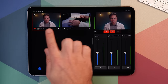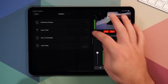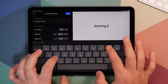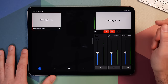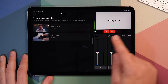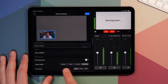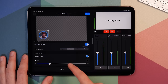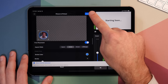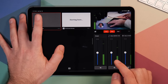Now we're live and recording. I can go ahead and switch between different angles as well as add in graphics. For example, I can click the plus, go add graphics, and add full screen overlays — like a starting soon screen. I can tap this to bring it on screen and we see it in the program. I can also create a picture in picture layout, choose which camera goes inside the frame, drag it around, give it different aspect ratios, make it a little circle, choose the border color, make the border a little bit thinner. Click done and there is the overlay of the little picture in picture.